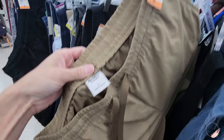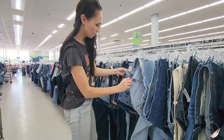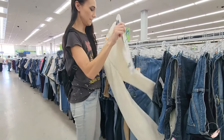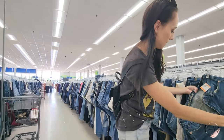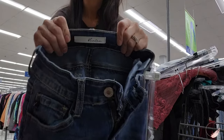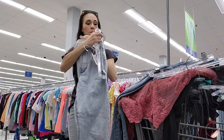I considered getting these Bonobos — a good menswear brand, I do like selling their bottoms — but at $7.29 I left it behind. My helper was getting a little restless so I decided to sort my cart while she looked at the toys. These can-can jeans unfortunately had the zipper entirely stuck, so they ended up being a loss. There are no returns at this thrift store, but that does happen sometimes.